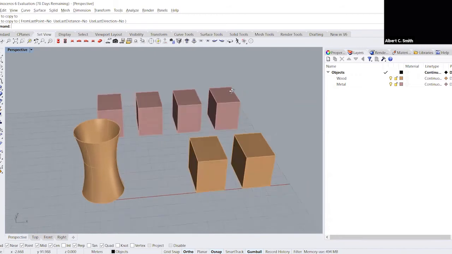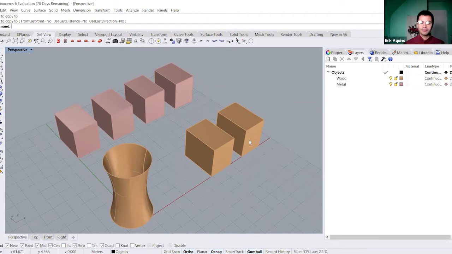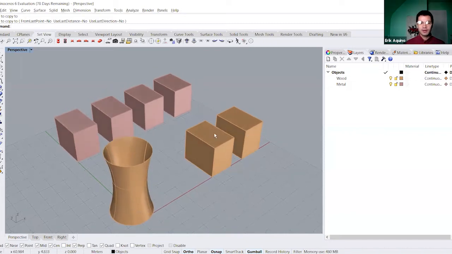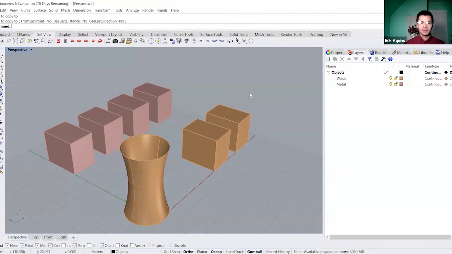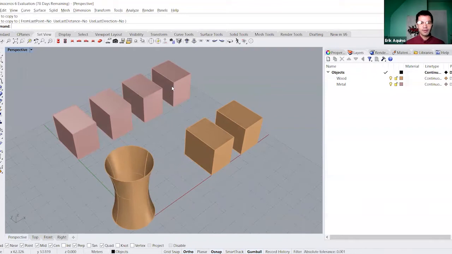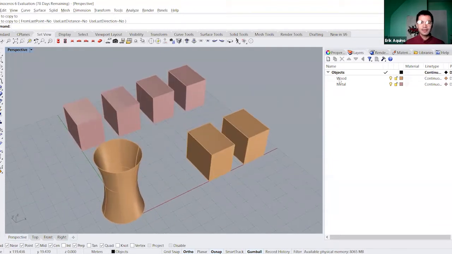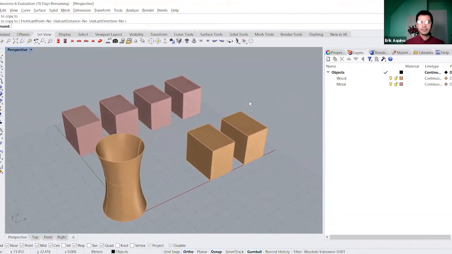It's a lot easier to apply your materials when things have been placed into their proper layers, so that you can continually update your model and ensure that materials are kept or applied to the layer that they're placed onto. So as you can see, I have my four objects placed into this metal layer and these three objects placed into the wood layer. So everything's categorized where they need to be, identified by the type of material that they'll have applied to them.